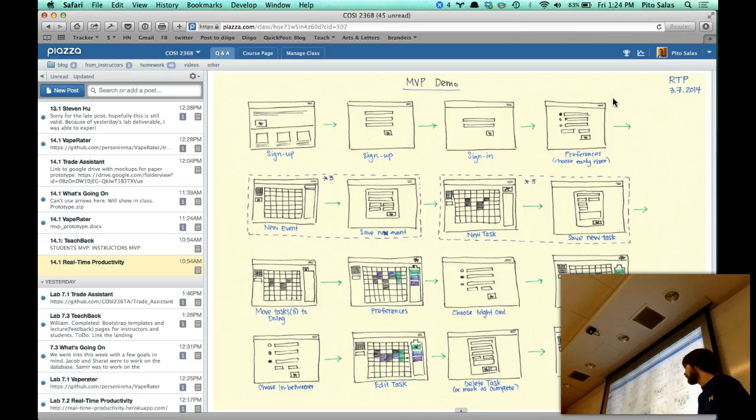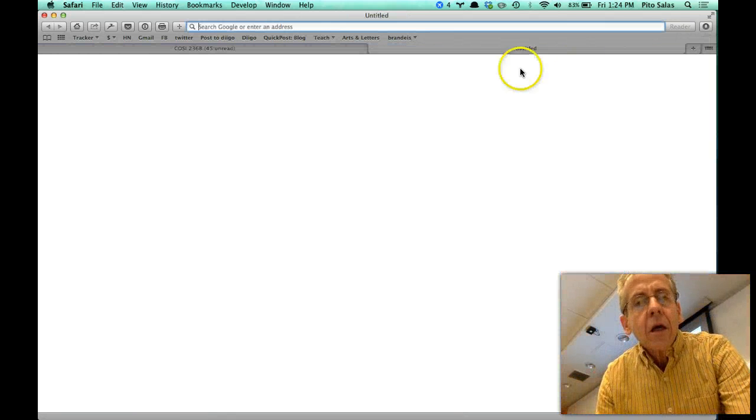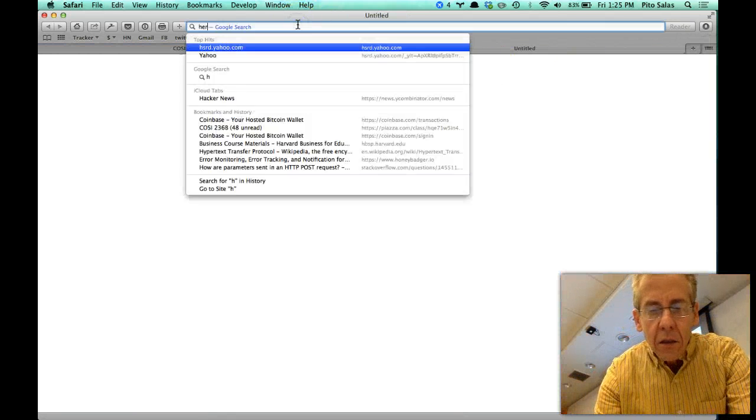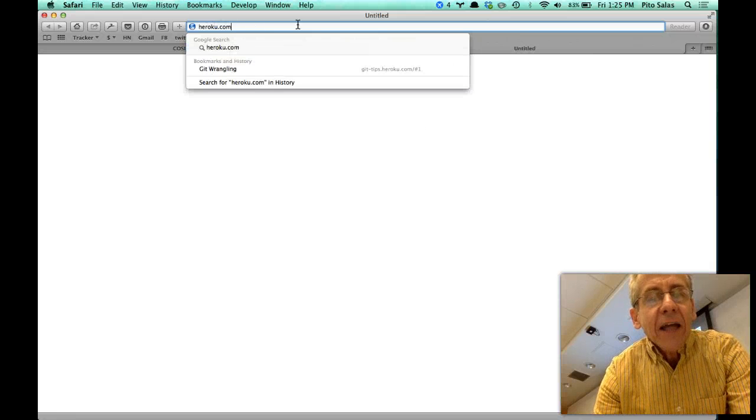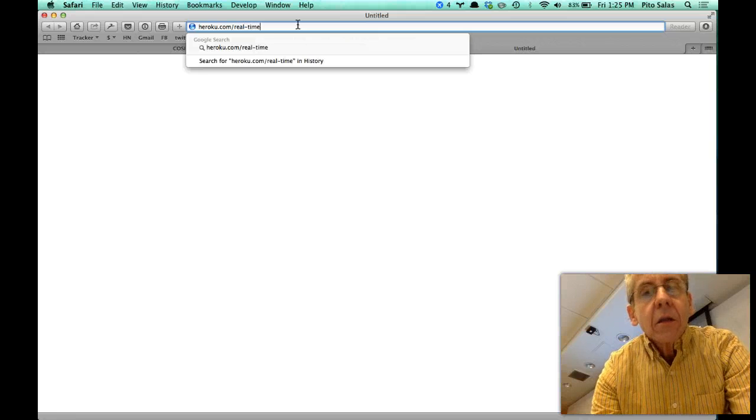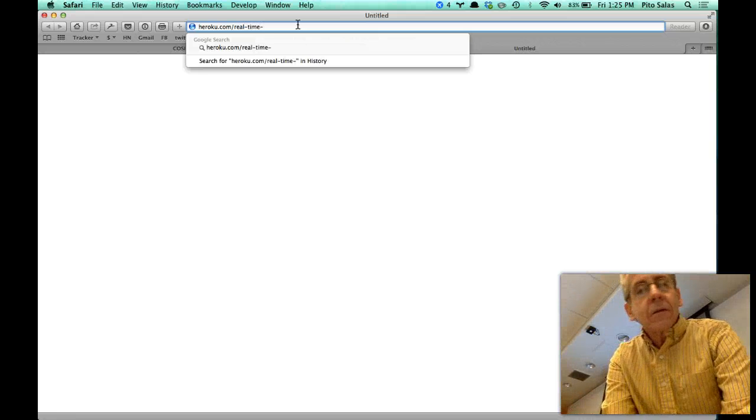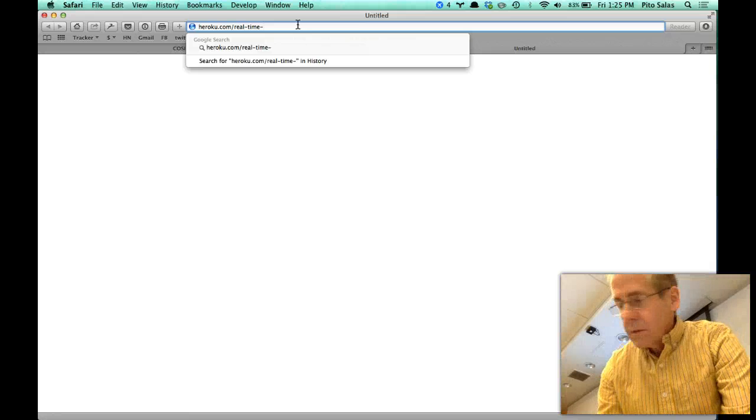So you're saying this little tiny thing has 3 tabs? Yes. We can show you what it looks like. It's not on the road. Oh, it is? Why don't you give us the URL? It's Roku and real-time-productivity.